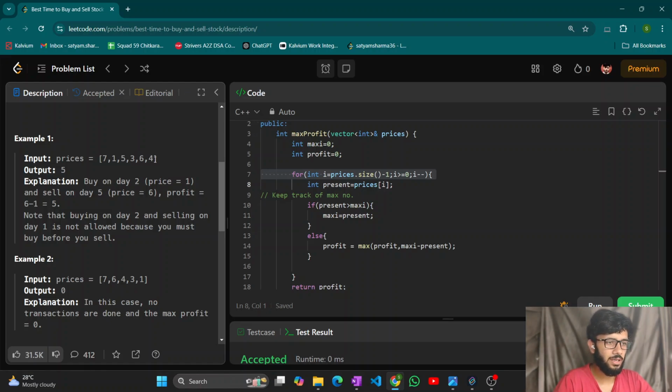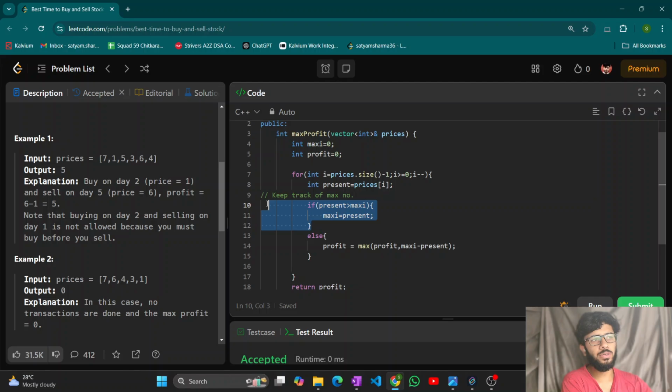What if I say on day 5, you already know it will be reaching its maximum value? For that, you will be keeping track of it, which you will get from here. Along with that, if you get any number which is lesser than that maximum number, or the value of the stock when it will reach maximum, then you will just subtract it and check. So here is the subtraction. It just means the maximum value minus the present value.